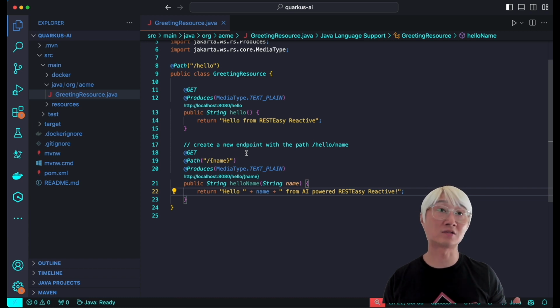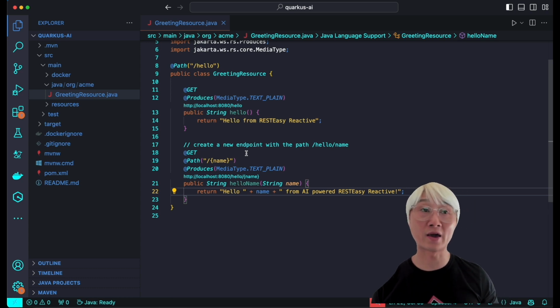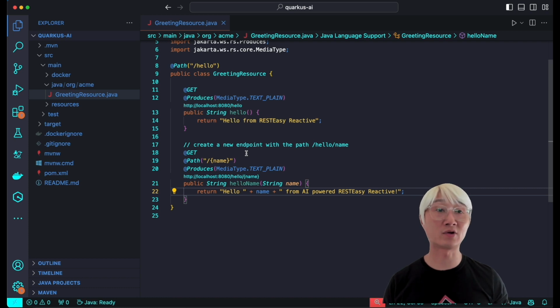Sometimes it takes more time to read the right documentation, based on my experience. So that is the first lesson when you use an AI powered tool in your IDE integration.